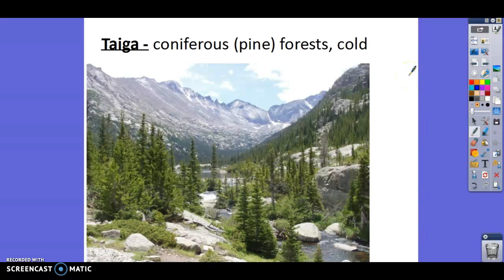So coniferous forests, or pine tree forests, grow up north. If you've ever been up in northern Wisconsin, you might see some or a lot of pine trees. Some of the taiga from Canada trickles down into northern Wisconsin, so we see a lot more of these pine trees there. The taiga is typically found in Russia and Canada. Again, it's not the Arctic, it's not tundra, it's just below that, so it's still really cold.